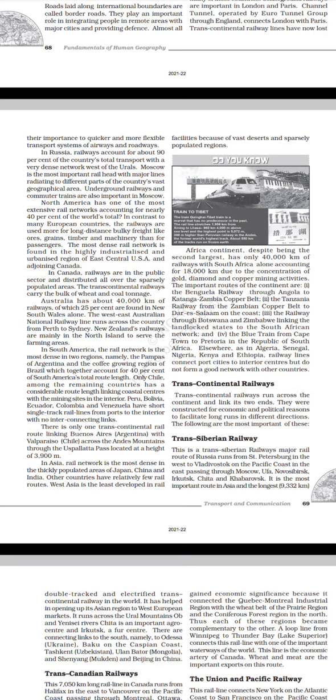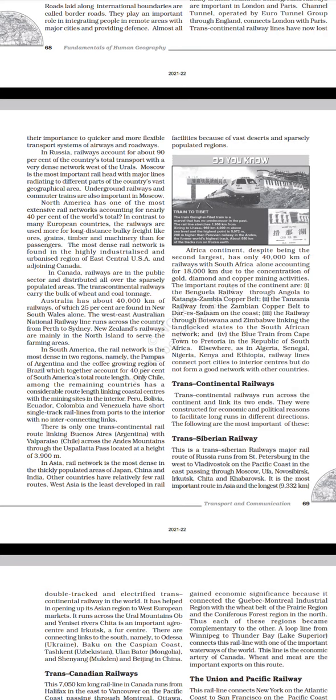The important routes of the continent are the Benguela Railway through Angola to Katanga, Zambia Copper Belt, the Tanzania Railway from the Zambian Copper Belt to Dar es Salaam on the coast, the railway through Botswana and Zimbabwe linking the landlocked states to the South African network, and the Blue Train from Cape Town to Pretoria in the Republic of South Africa.